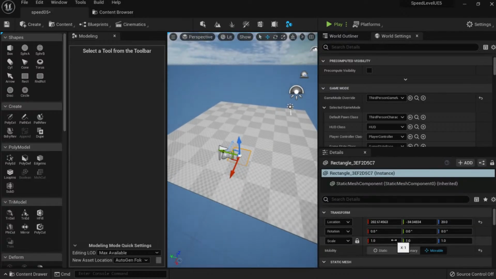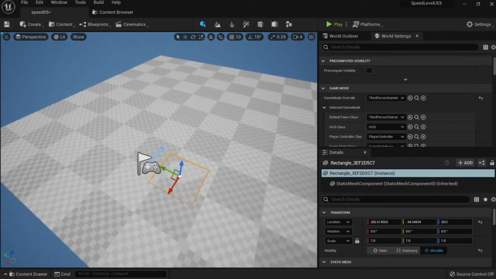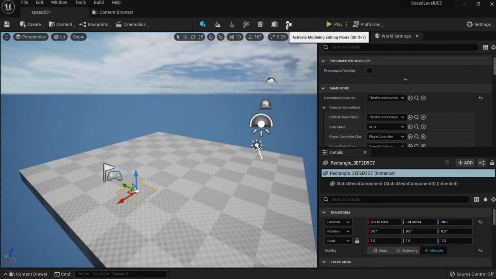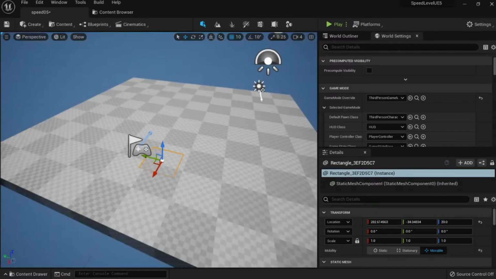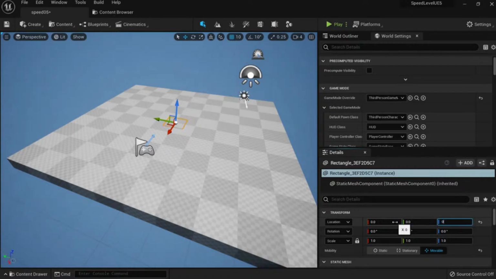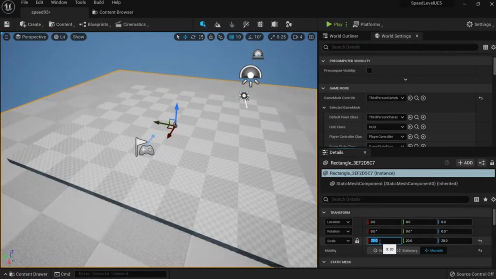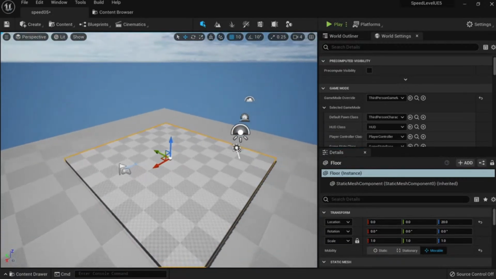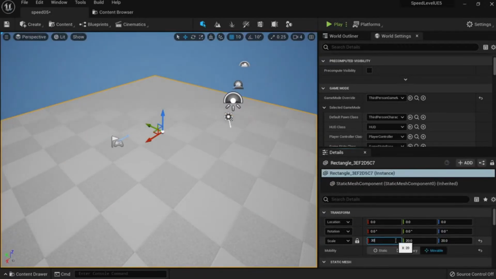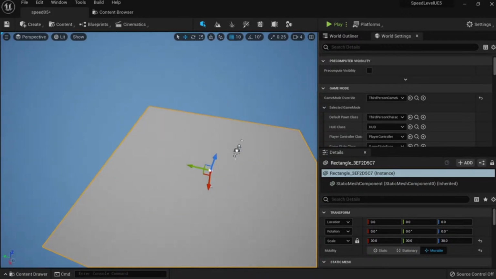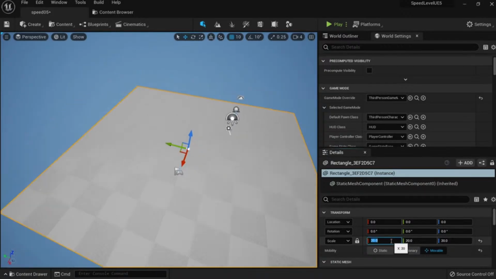What I'm going to do is scale it. Press Shift F1 to remove the modeling toolset here. And then click the grid mode to put it at 0, 0, 0. And then let's scale it by maybe 20. Or maybe, let's just delete this one for now. Maybe 30. I don't know. Okay, let's just start with 20.